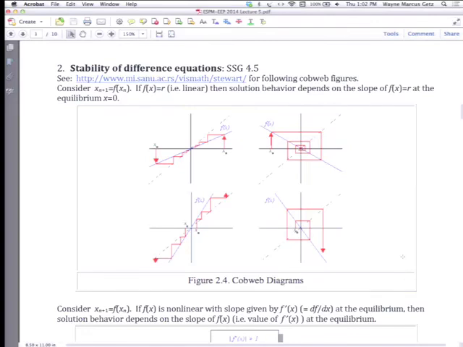So that's this particular case here. But if we get a slope, f of x, that is negative but is steeper than minus 1. So remember, as this gets steeper, it approaches an infinite slope, but it's always negative. Then instead of winding in to 0, which means that we're jumping on either side as we get closer and closer, what happens is we jump on either side and we get further and further away. So it's unstable.